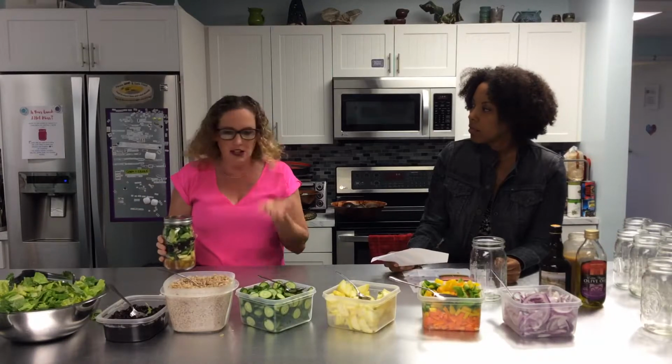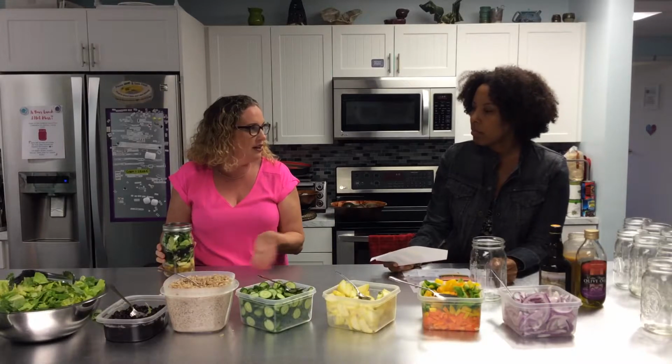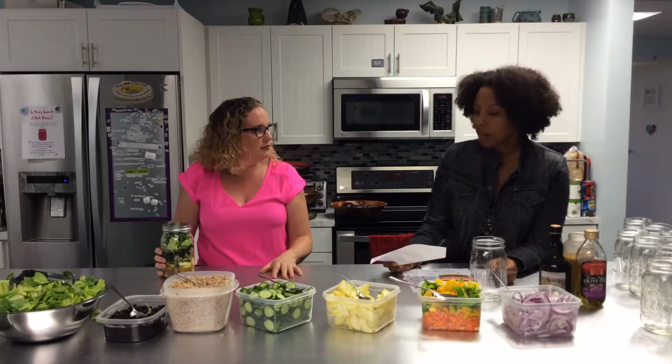It does not take very long. Usually what I do is I start cooking my grains first while I'm chopping all this stuff. By the time that's done, my grain is ready to go. And so then it's easy. I usually have them done in like 30 minutes for 12, sometimes in our house about 20. So there's a lot.